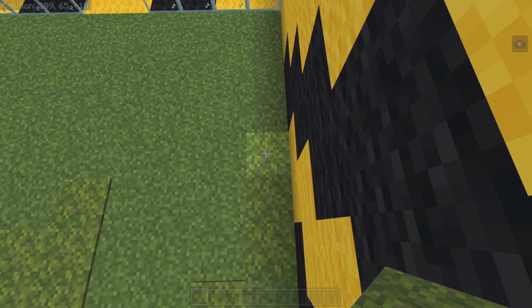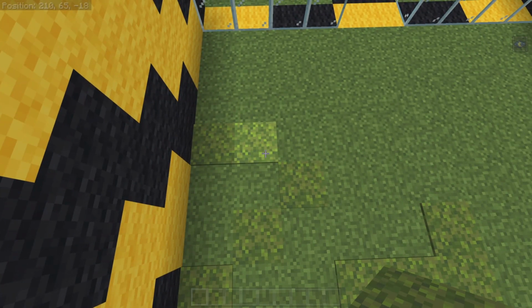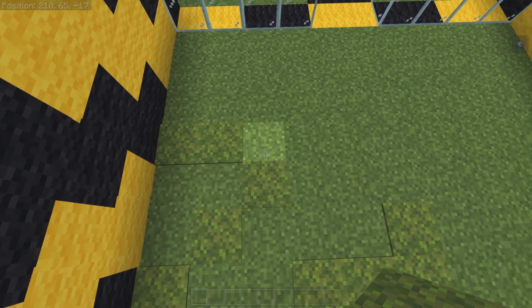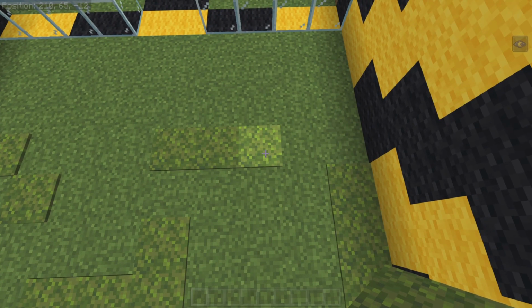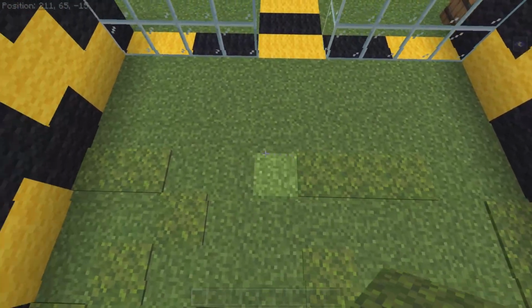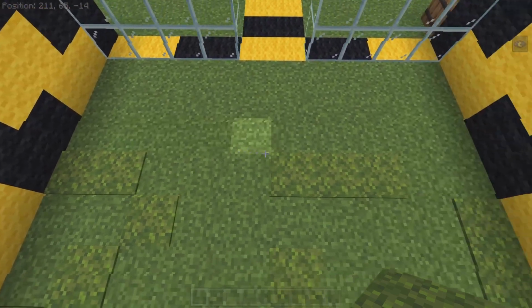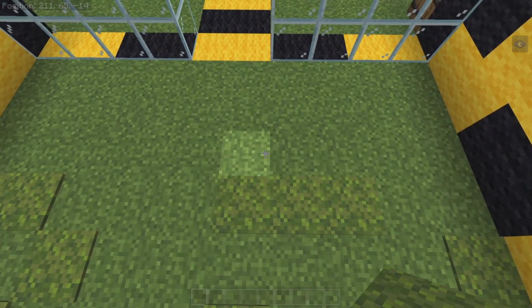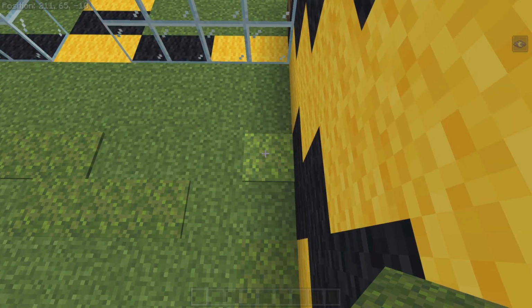Okay, next row, we're going to place 2, and then skip 3, and then place 3. And then we're going to leave the last 2. Then on the next row, let me see this here. We are going to come back to where we have these 3 down here. We're going to place 2 here like this. Then we're going to skip 3 and place 1.